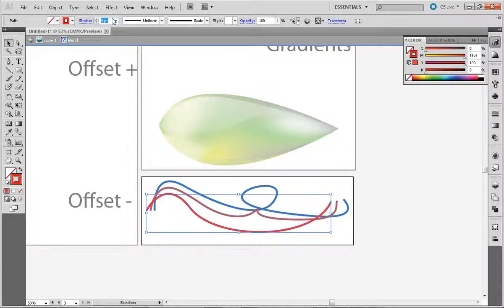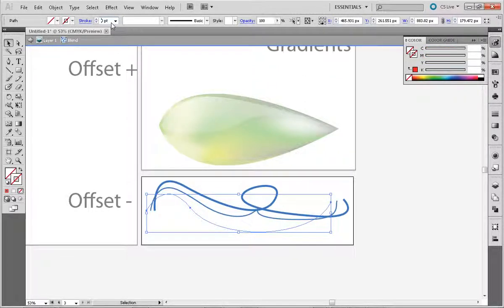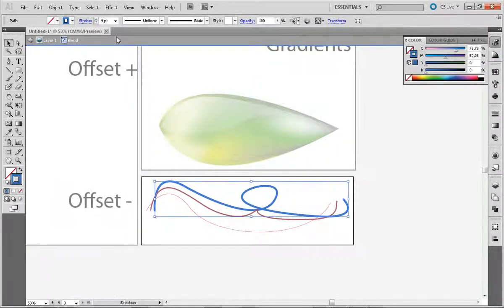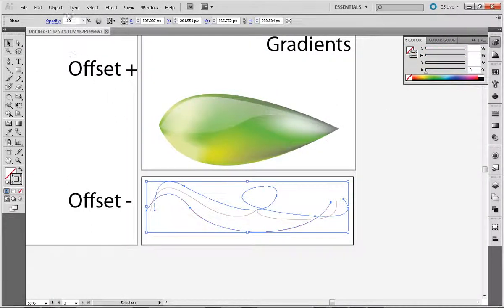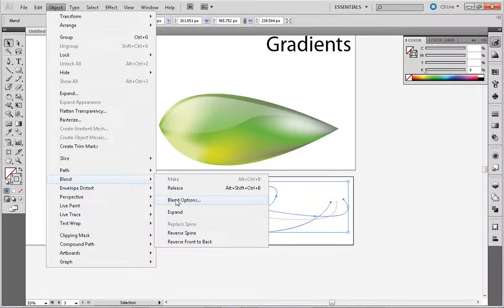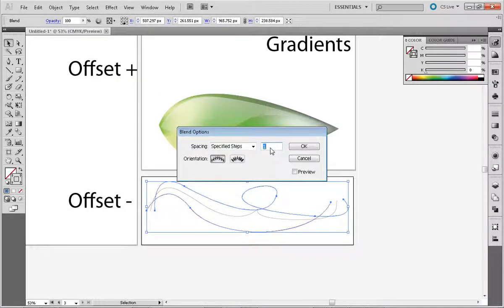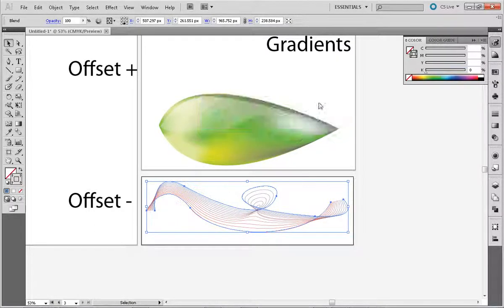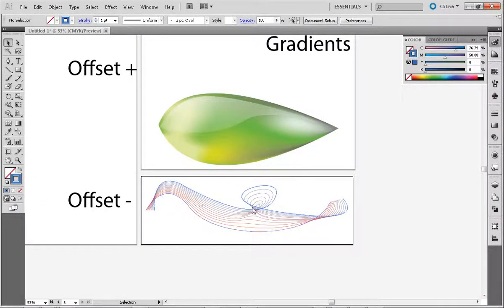And I'm just going to go inside this now and change the line itself. This line is too thick. I'm going to bring it down to 1. I'm going to take this one now and convert it to 1 as well. Now back into my blending options again. If I preview it and choose to increase the spacing or number of steps, you'll see a waveform being created like this, giving you that kind of effect.